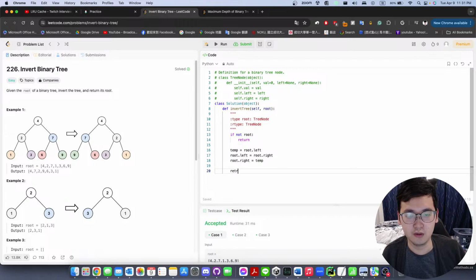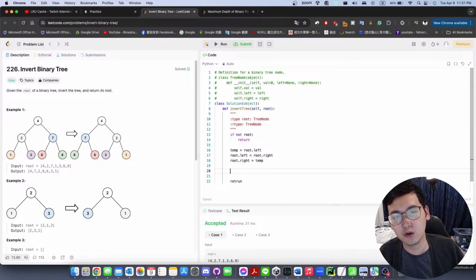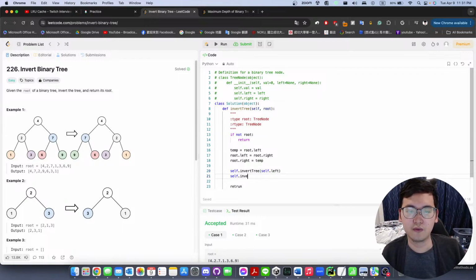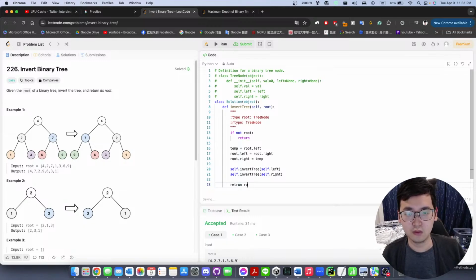And after all this, we should call our functions, right? So self dot invert tree of self dot left, self dot invert tree, self dot right. And after all this, we just return the roots.